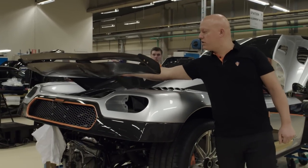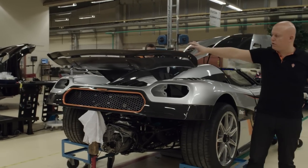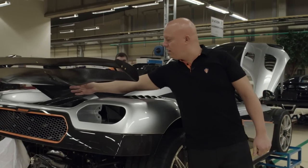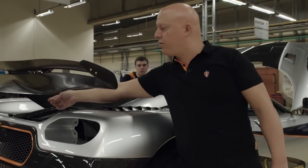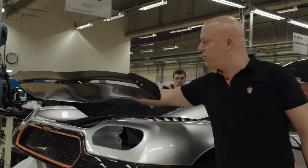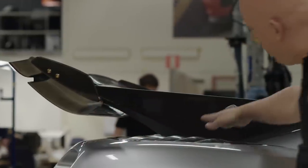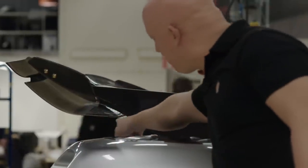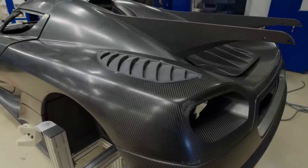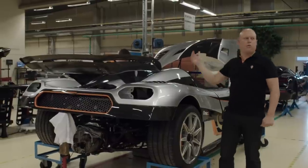Modern Le Mans cars usually have pylons sitting in front of the wing, going up and then down, holding the wing from the top. But the difference is that they have the wing mount just in front of the trailing edge, causing still quite a lot of turbulence. We came up with the idea to mount it in front of the wing and taper it up, so there's no turbulence-creating mount just in front of the wing. So not only is it top-mounted and active, it's also more front-mounted than top-mounted.